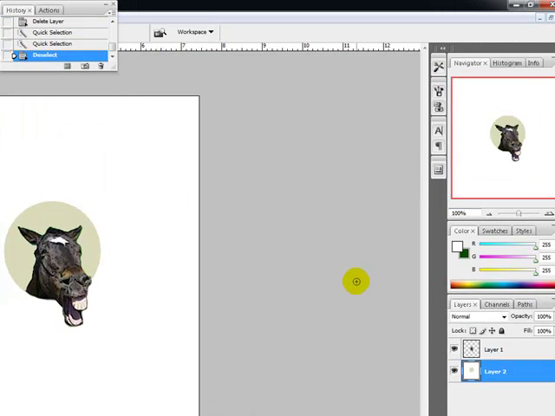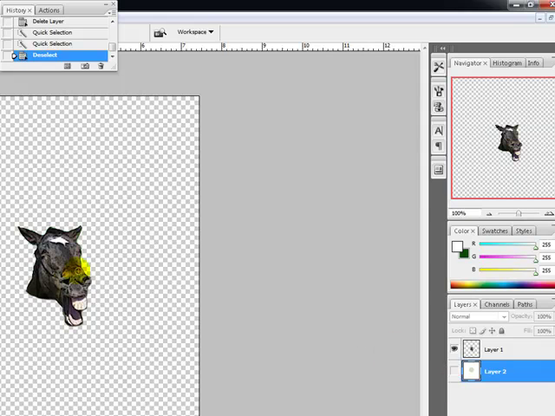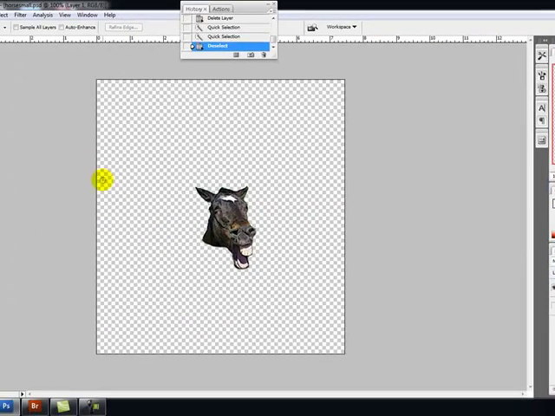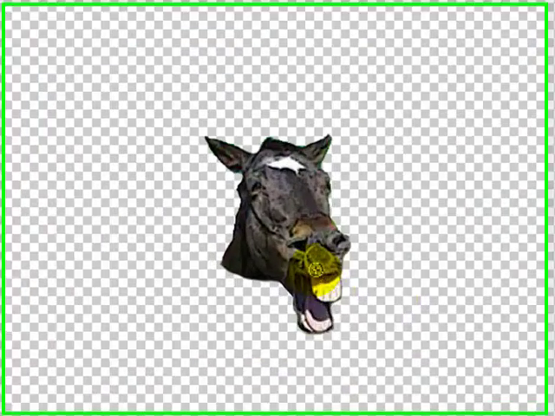All right, now we're going to just do the horse's head. And I want to show you that you kind of have to drag this around. So let's shut this off. And what we do is we're going to select the horse's head. We make sure we're on the horse's head layer over here on the right. We click on that. And now we're going to drag around until we get everything we want.